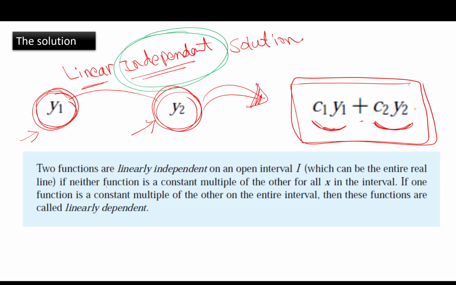So that's the point in this slide that I wanted to highlight. We're talking about the solution for the homogeneous differential equation. Our strategy for the solution is finding y1, which is a linear independent solution. How can we get y1? We are going to talk about this in the next lectures, okay?